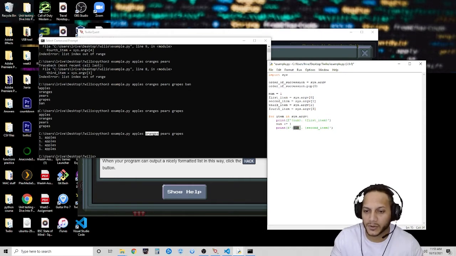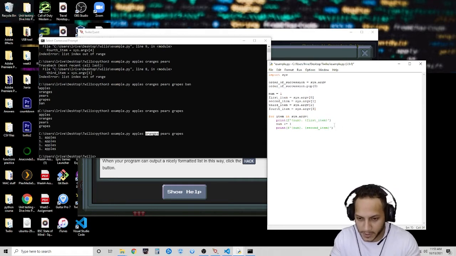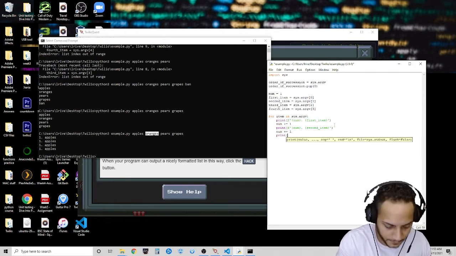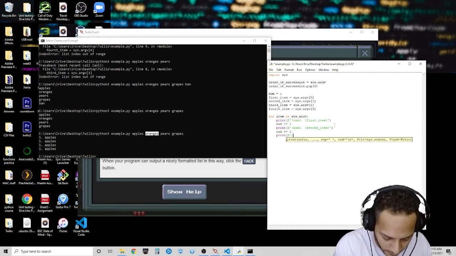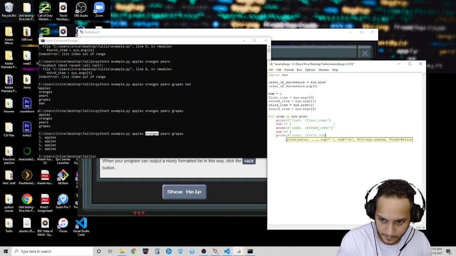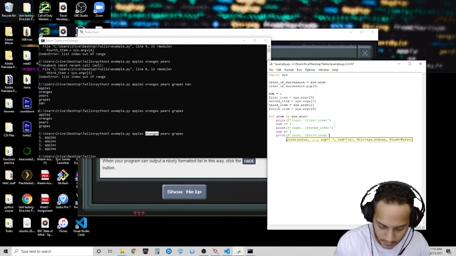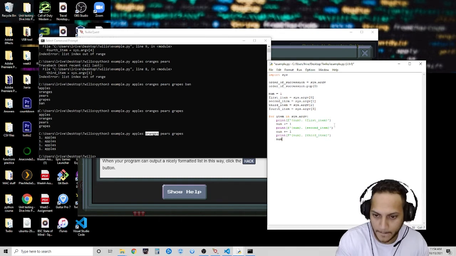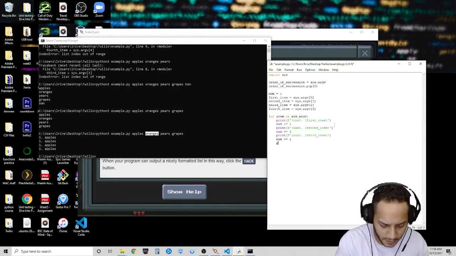So again, this is number 2. Now we want to add 1 more to make it number 3. So what do we write? num plus equals 1. And now the num should be 3. Let's write our print statement. Print F string. So we're going to write num, that should equal 3. Dot. Second item now. I'm sorry, third item. Close. Okay, and 1 more. num plus equals 1. Okay, so again, here's our last one.